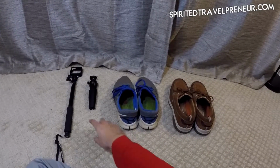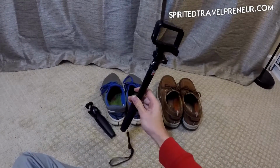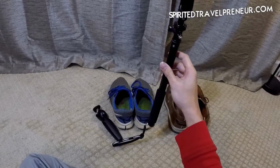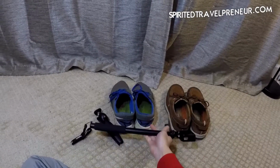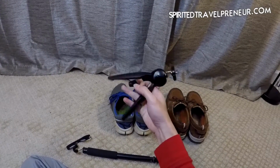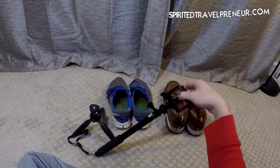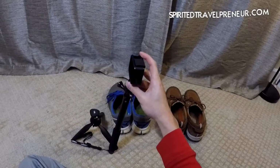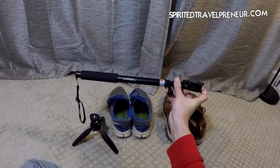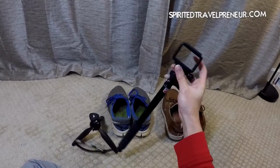And this is the other part that you guys probably didn't see. I was using this before to capture the video. This actually extends to 4 to 5 feet, and it can stand on its own once you attach it to this little mini pod here. And it also has a phone attachment, so you can use that if you don't like to use the GoPro one. And it's called the Luxabel selfie stick or something like that. If you search that on Amazon, I'm pretty sure you can find it.